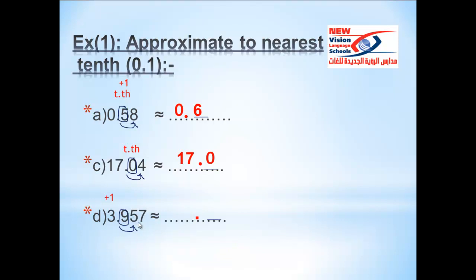Yes, it is rich. So it will give 1 to the 9. 1 plus 9 equals 10. Put 0 down and carry up 1 to 3. 1 plus 3 equals 4.